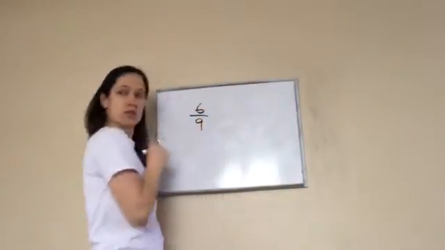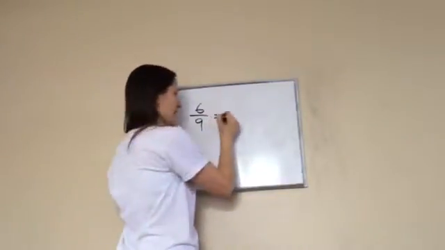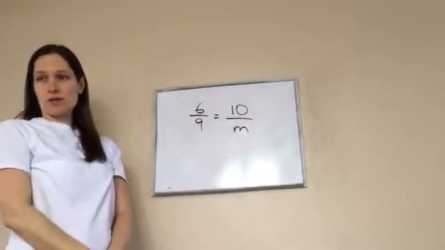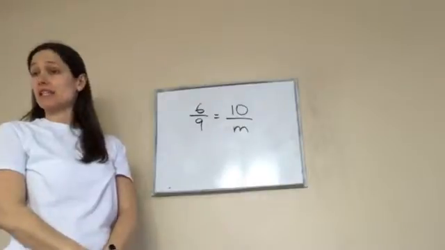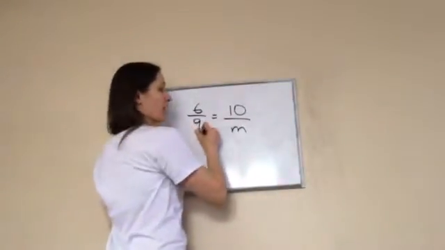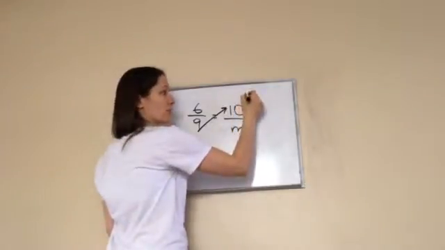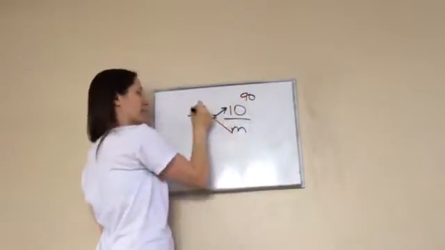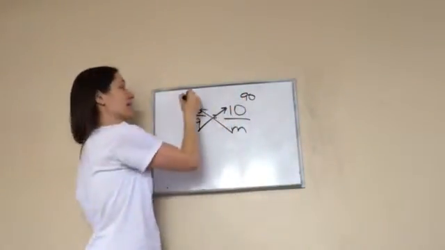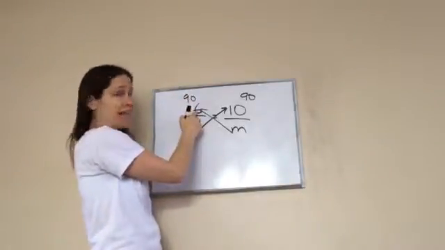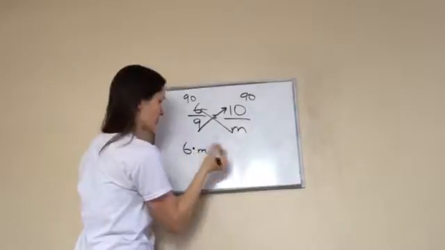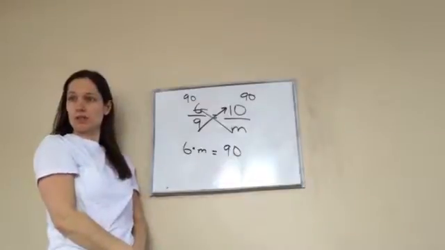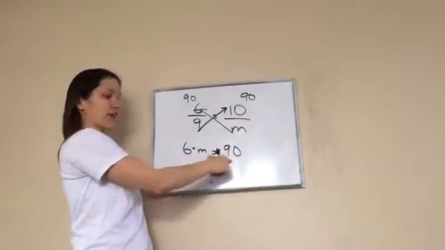Now they give me the first proportion, but then they want to know what is the bottom portion going to be. There's two ways to do this, and I'm going to show you the easiest way first. We know that this goes here to here, which equals 9 times 10 is 90. So what does this need to equal? 90 if it's supposed to be equal. So basically, what this is saying is 6 times what? 6 times M, or what, equals 90. So guess what? I just wrote an equation. Isn't that cool? So now, how do I figure this out?